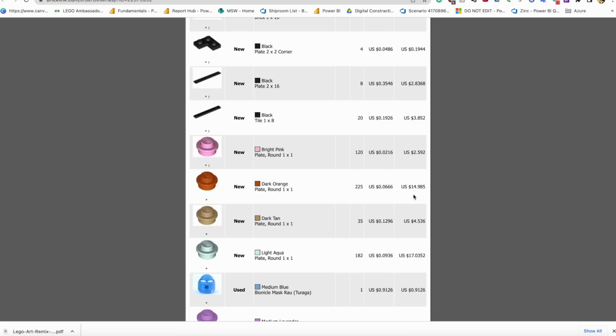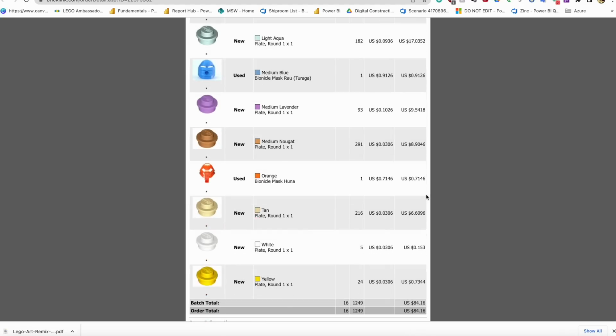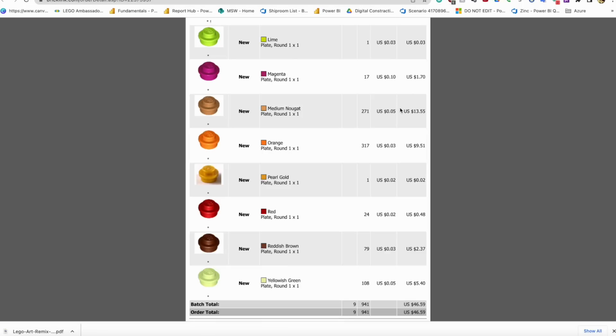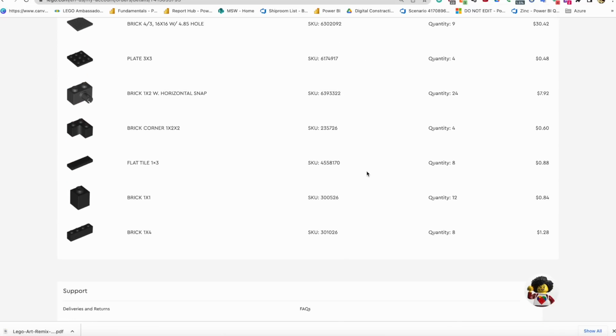So there are ways to keep the cost down, and I would say if you are making your own Mosaic, if you want to also buy the pieces to the frame, expect to pay around $150 to $200, but I hope the end result is worth it because in my opinion, this is a really special customized Lego gift. So I think it's worth the price, but definitely there are ways to price optimize it if you personally want to actually have it a little bit cheaper than the $200 price tag, which ended up being paid for this particular order.